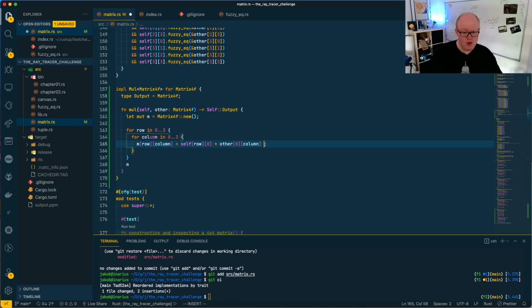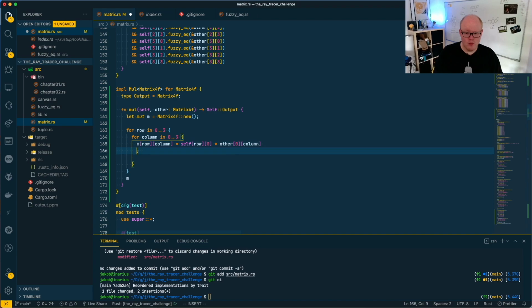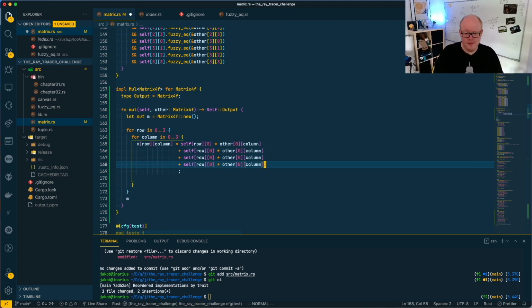So we have this row and the other column, and now what we essentially want is a plus here. I know it will go absolutely bonkers once I reformat it, but I want to make it easier for myself to copy this, because we need to do this 4 times.